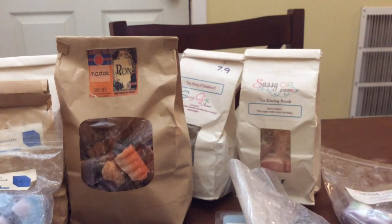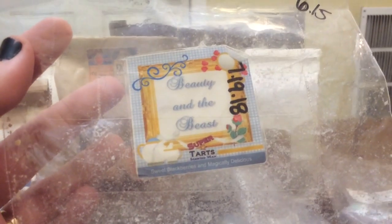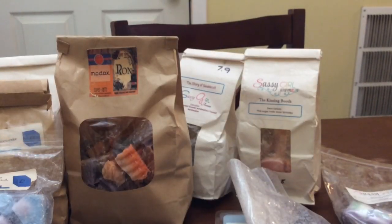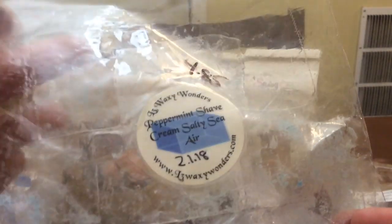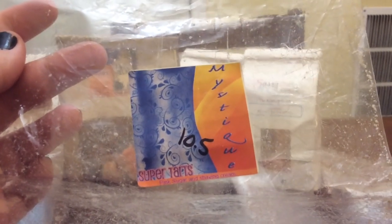Beauty and the Beast — a bam bag I finished — sweet blackberries, magically delicious. I like the scent but would probably not pick it up in a bam bag again; I'd keep a clamshell or two on hand. Then peppermint shave cream, salty sierra from L3 — these were bunts and I quartered them, putting one in the kitchen and one in the bathroom. Just a really good peppermint shaving cream. The last thing I finished this week was Mystique — pink sugar shaving cream — a sidekick I chopped up from early to mid 2018. I'm so glad it's finally done; I like the scent a lot but these big bulk items are just so intimidating.